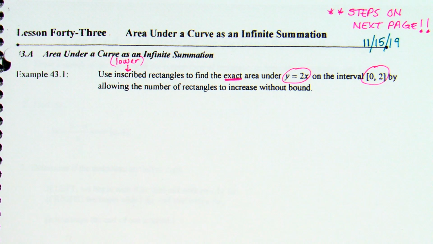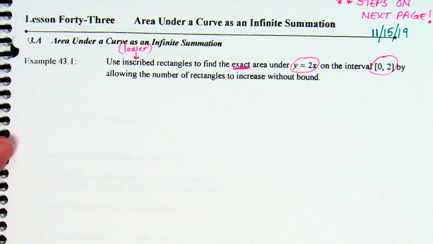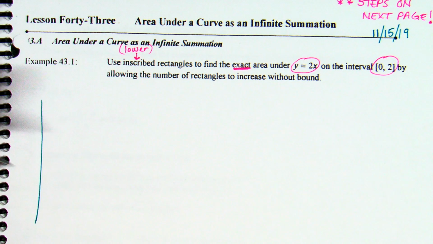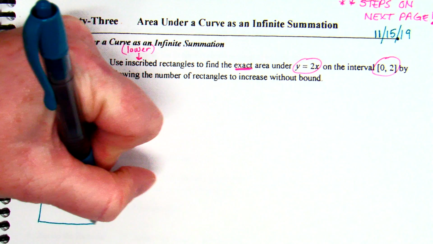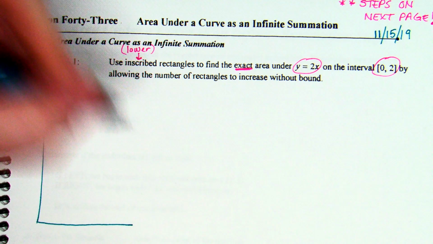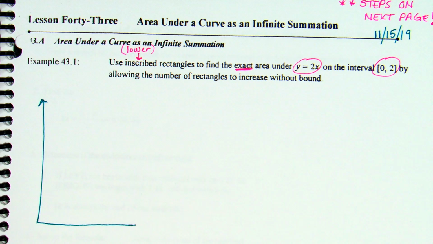If you have flipped to the next page, step 1 is to draw a sketch of the curve with the correct type of rectangles underneath. Remember, this is just a sketch. My sketches are going to look similar to what we did last week. I'm going to make them big enough so that we can see what's going on here. There is lots of work on these, so make sure you leave yourself room to do lots of work.